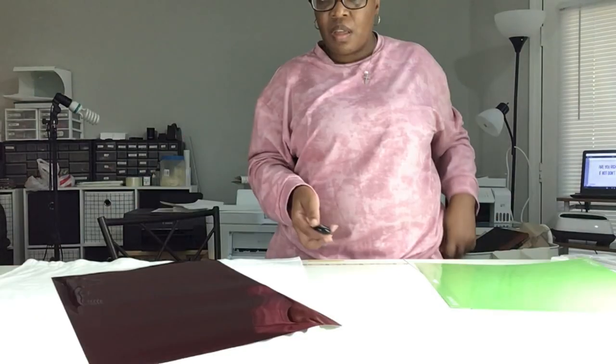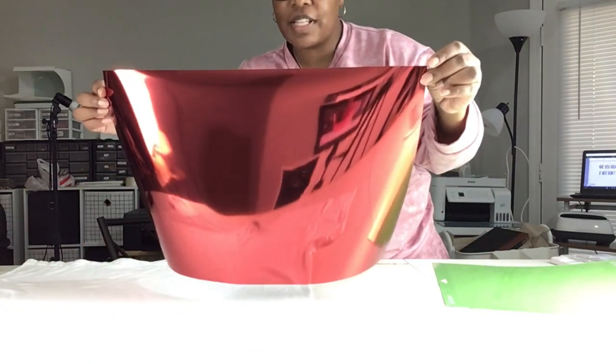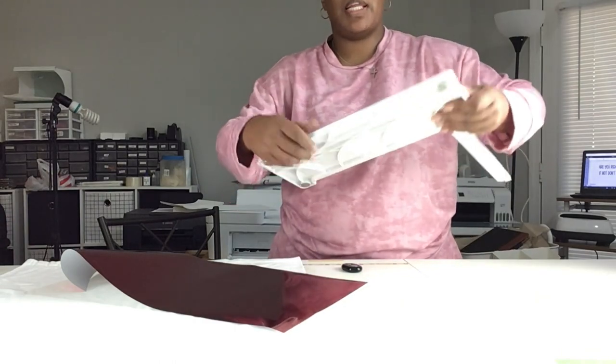So I need to go ahead and cut out the vinyl. But first, I have to find the vinyl. I asked her what color she wanted. She said burgundy. So let me go shop my stash of vinyl and see what I have. All right, so looking through my stash, this is the closest I have to burgundy. It is holographic. So I'm going to go ahead and cut it out.